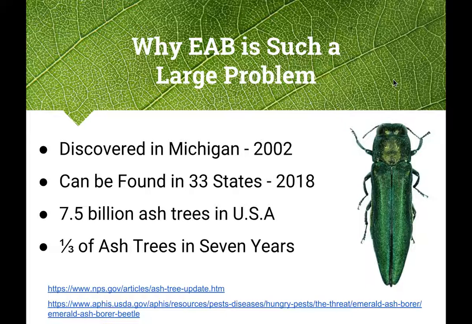One example of recorded loss is in National Capital Region forests. In 2010, it was estimated that there was about 300,000 ash trees in NCR forests. The latest NCR estimate, taken in 2017, is that the emerald ash borer has already claimed 100,000 of their trees. That is a loss of a third of ash trees in as little as 7 years.